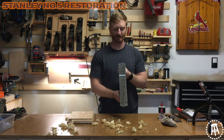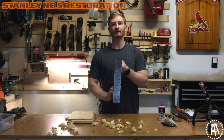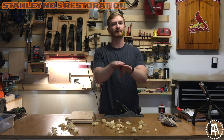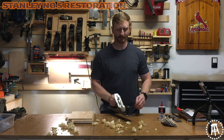One other thing you might need to do, and I'll take a look at mine later, is the sole, the bottom, needs to be flat. So you might have to lap that flat on a sheet of sandpaper. You can put it on MDF or you can put it on a piece of granite. It's just gotta be a super flat surface. People put it on a nice thick pane of glass and just sit there and lap it flat.